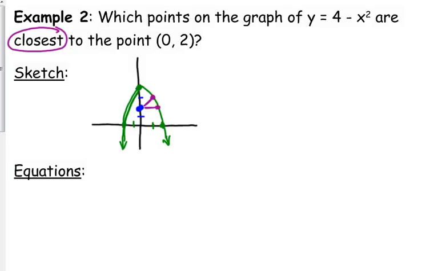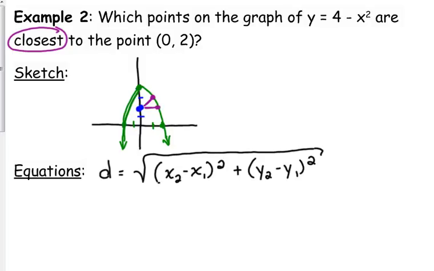Closest probably means that we're talking about a distance. We're talking about a distance, so let's go back to our distance formula. Distance is, anybody remember? Square root of (x minus x) squared plus (y minus y) squared. Remember, it's kind of a derivation of the Pythagorean theorem. I think I showed you guys that back in math one. That was a minute, yeah, it's a little while ago. But that's your distance formula.